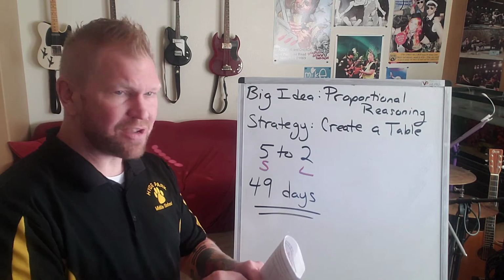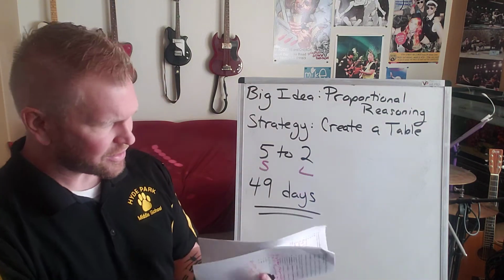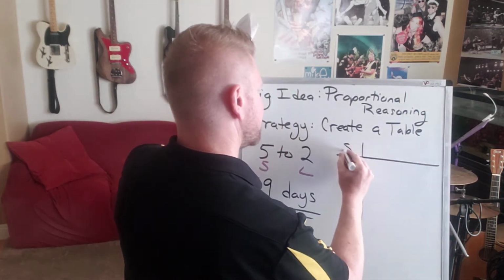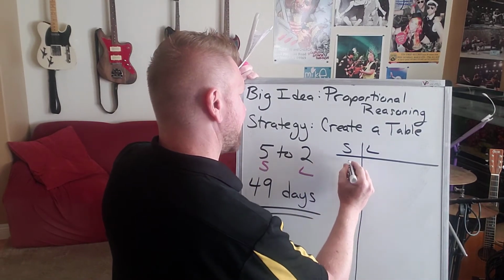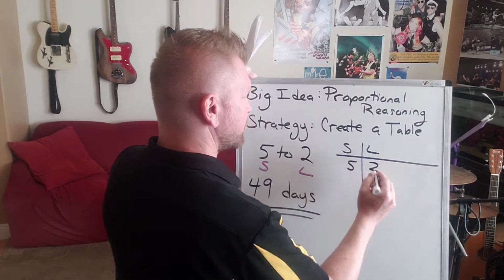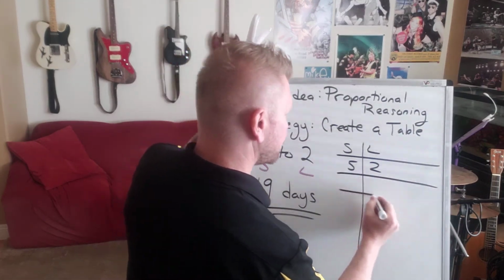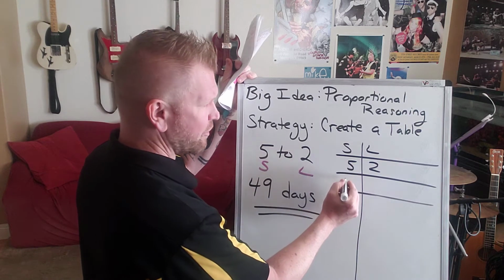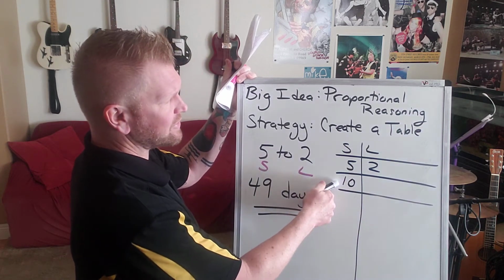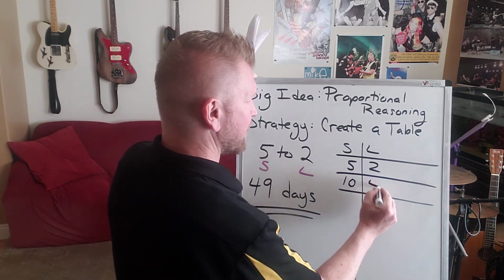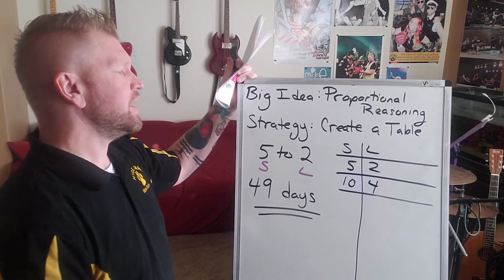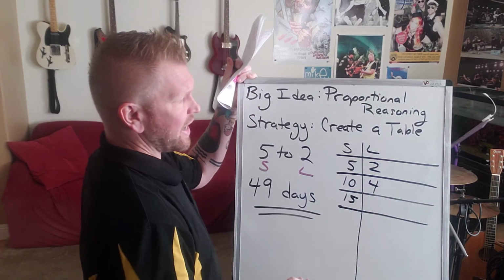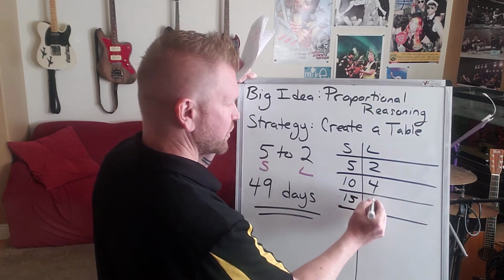All right, so we can make a table that compares the sneaker days to the loafer days, like this. Sneakers, loafers. Okay, so 5 days he wore sneakers compared to 2 days he wore loafers. And we could scale this up. So what about if you double the 5, that would go to 10. And if you doubled the 5 days that he wore sneakers, you would double the loafers. And that would go to 4 days he wore loafers. And you can see that each time we add 5 to the sneakers, 5, 10, 15, it's going to add 2 to the loafers, 2, 4, 6.